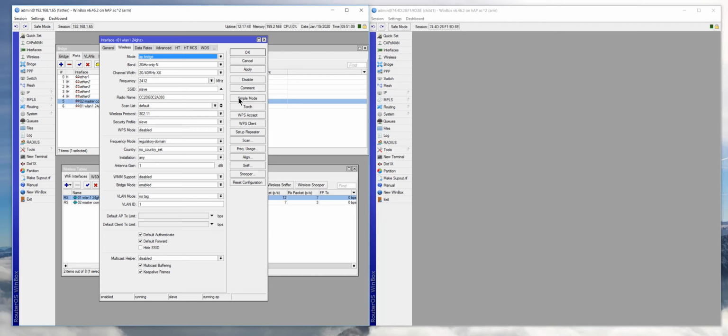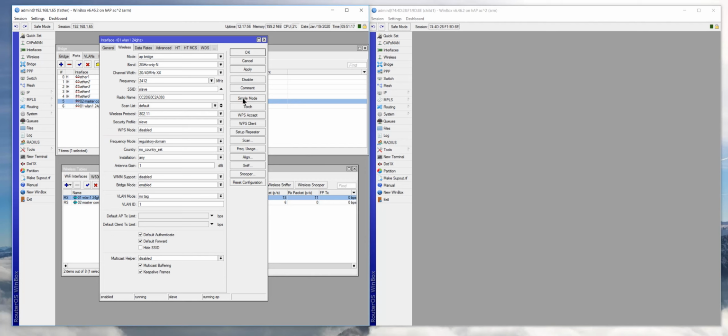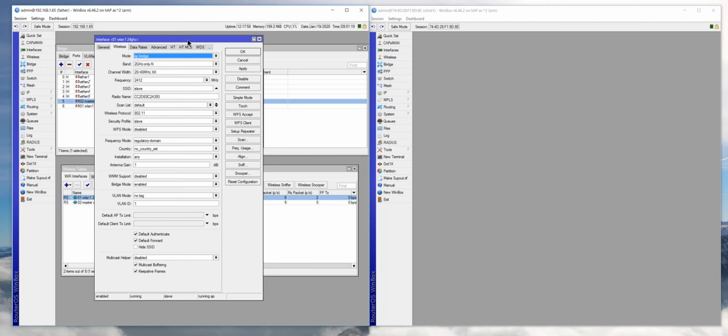Let's just click here, you'll go into simple mode. So we'll see with simple mode there's less options. Obviously we want as many options as possible. So let's go into advanced mode. So this is, to repeat, the father, the source device. This is the 2.4 gigahertz wireless. We're setting it up as mode AP bridge, N-type networking only, options. It's going to have the maximum channel width for the maximum speed.